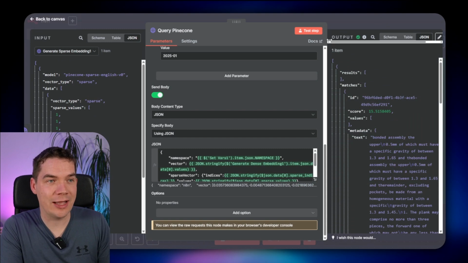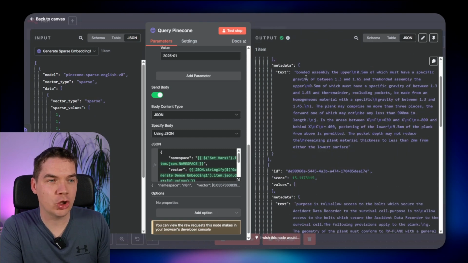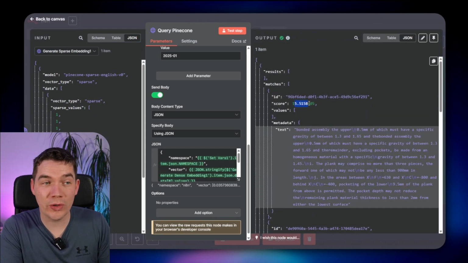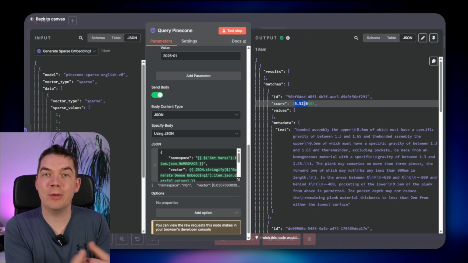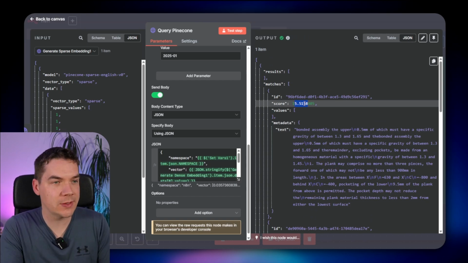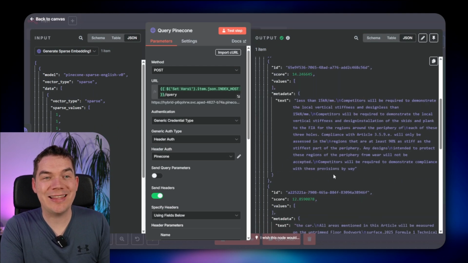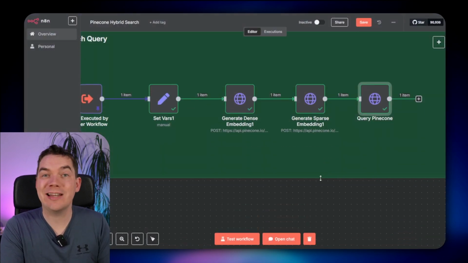And this is what it looks like when we get the output. So we're getting our chunks, we're getting the score as well. So this is the hybrid result set. That's kind of the common score between both systems. And then all of these chunks are sent back into the AI agent to actually generate its output.